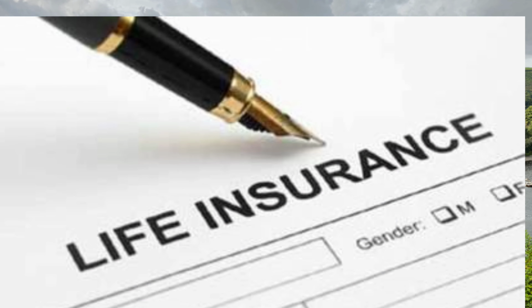Then you will go to the same department, which was the document verification department. You will show them your invoice, your receipt, that I have paid this fee in the bank, and now they will give you a form. You have to fill that form. They will give you a life insurance form as well. You will fill that form.